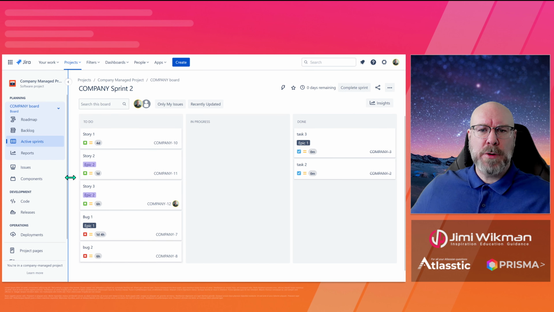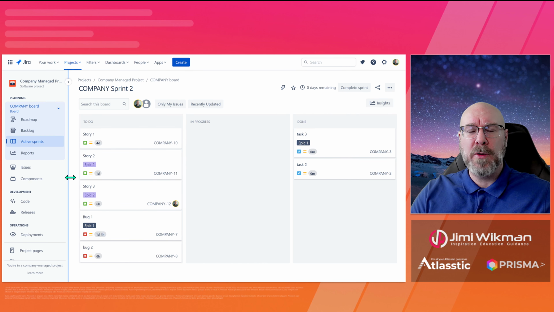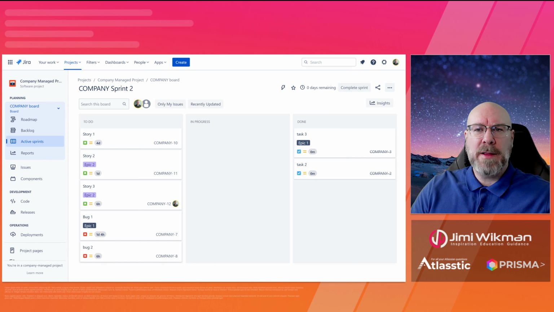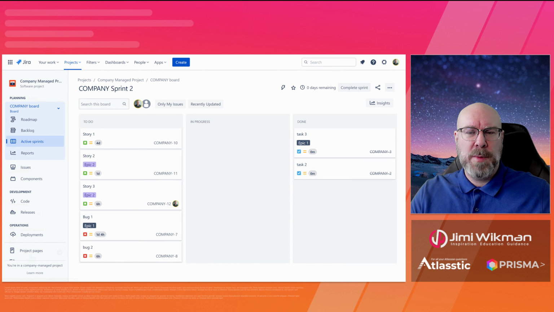So the short summary is that a Jira project is nothing more than a container that contains the items that you have connected to it and the configuration of how to display and work with those things. It has absolutely nothing to do with your board, because that is a separate entity completely.